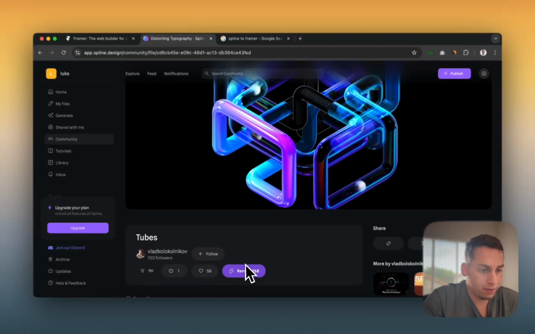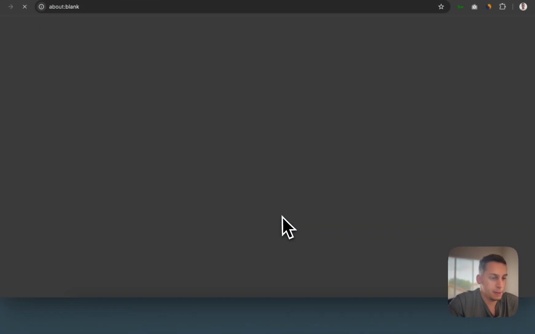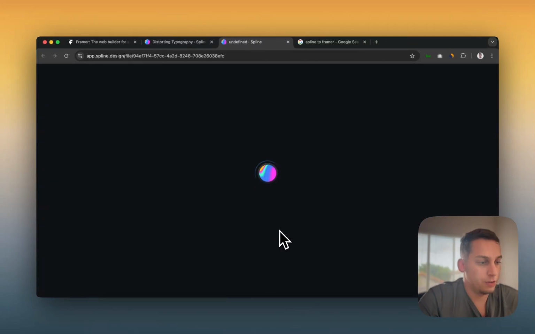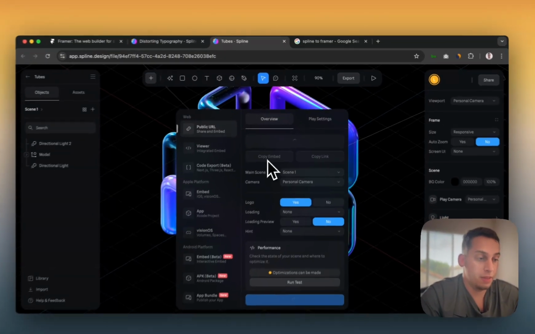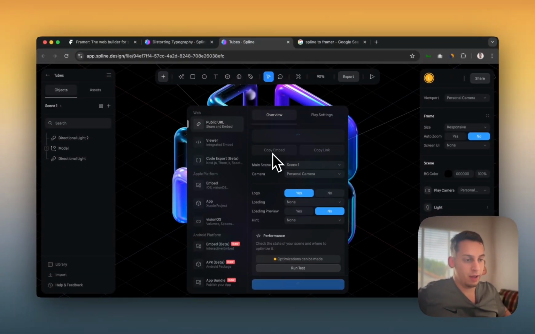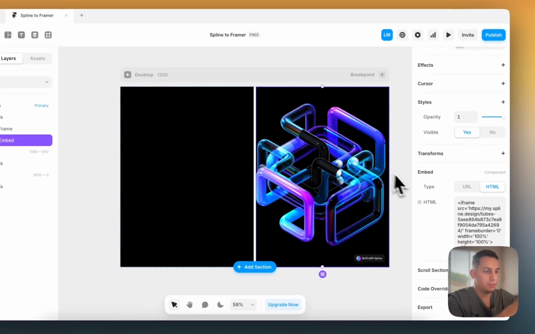remix it by going down here, clicking on remix. Once you click on remix, then you have the chance to actually export it, right? And copy the embed code and bring it into your Framer project. So it's as easy as that, really.